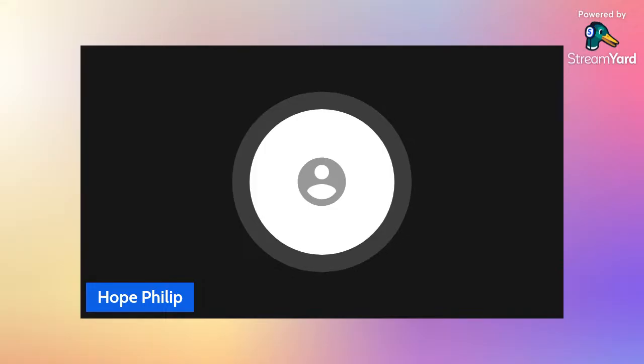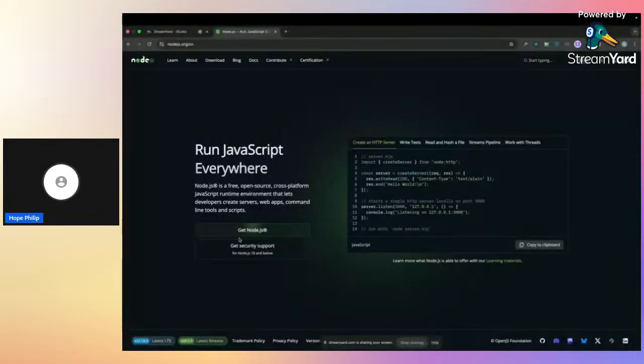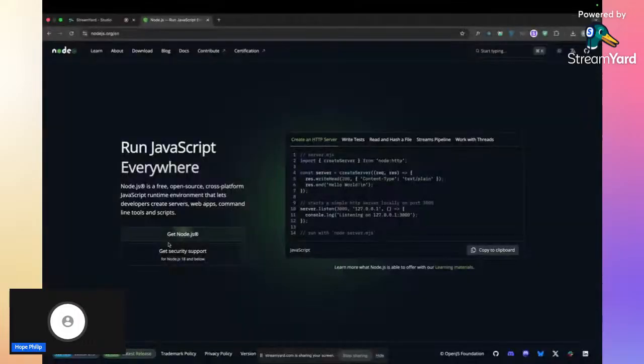Okay, let's go to the Node.js website. Like I said, Node is an open source JavaScript runtime application that allows us to run JavaScript on our local machine, meaning our computers, our laptops.